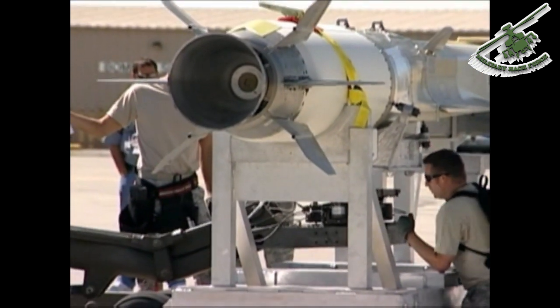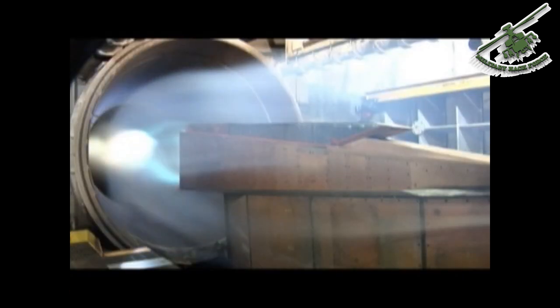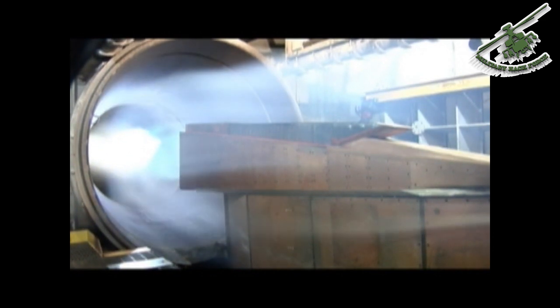The engine being tested on the X-51A is a hypersonic scramjet propulsion system. A scramjet is an engine that has no internal moving parts — it takes air in, mixes fuel with it, and it automatically burns because of the high speed and high temperature experienced in flight, producing thrust.